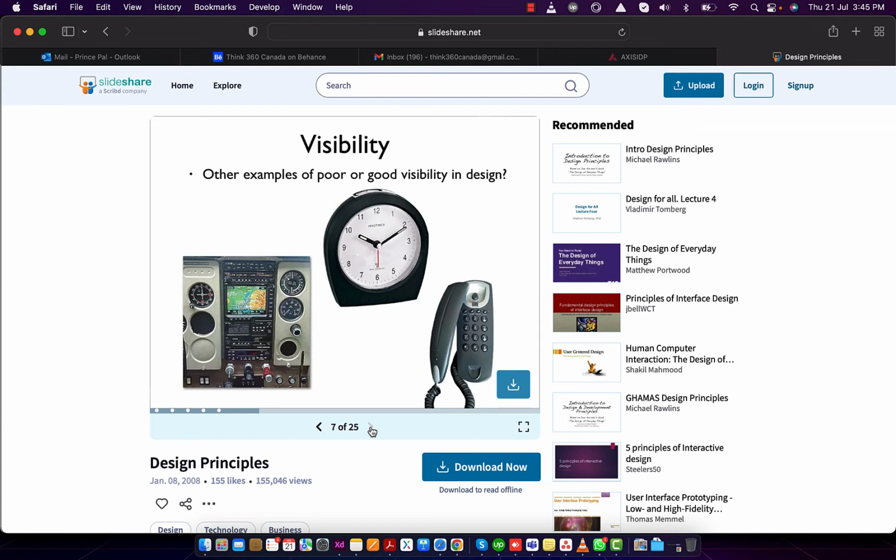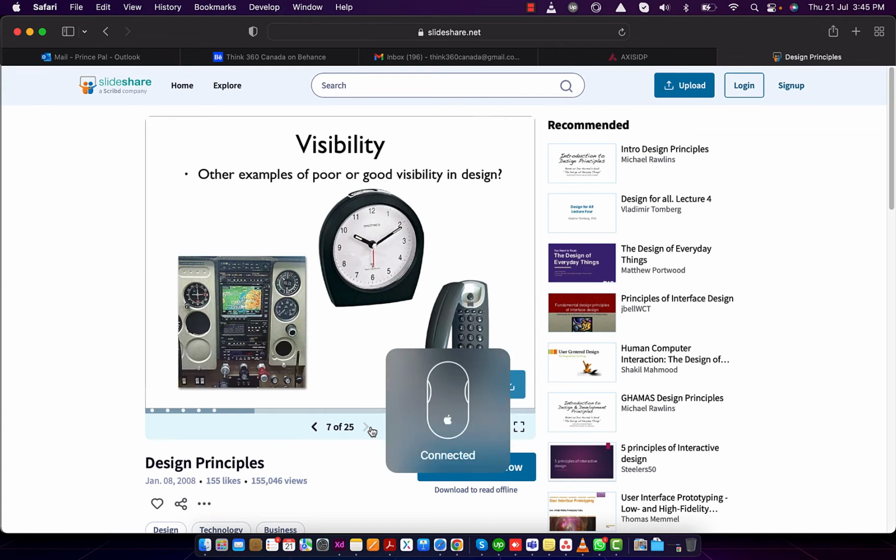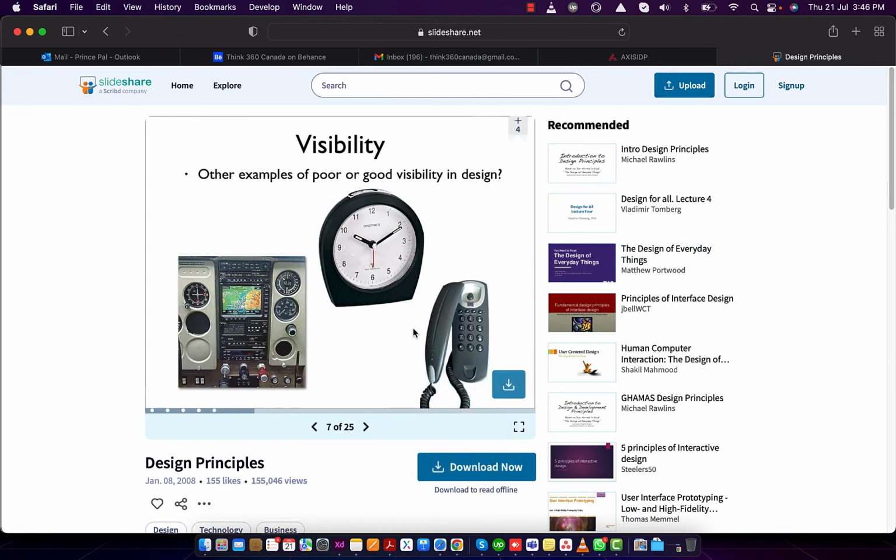The mouse is also a product, but the UX of this mouse is how easily I can click, how easily I can move my mouse, right? Is there any friction or not? Can I use this mouse on this surface or not? So all those things are related to usability and experience.